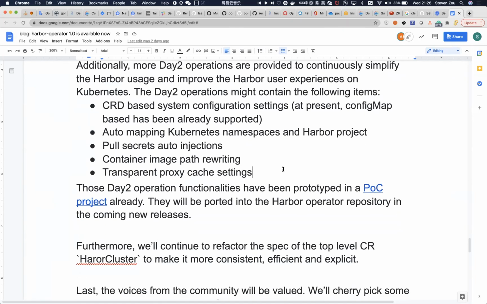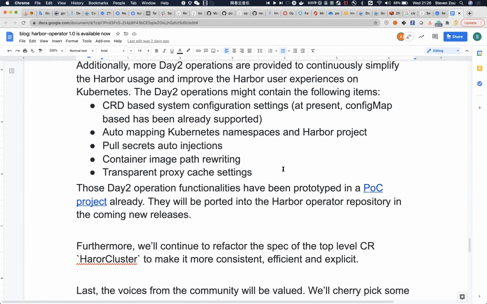We also support an auto mapping approach between Kubernetes namespaces and Harbor projects. That means if you set some special settings, when you create a Kubernetes namespace, a corresponding Harbor project will be created in your target Harbor.